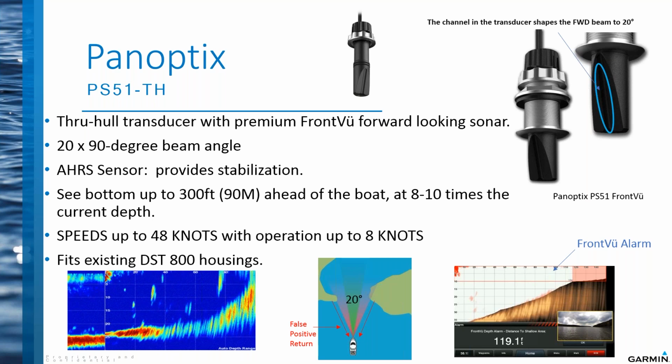up to 8 knots. The nice thing about the PS51 through hull is, if you already have an existing transducer on the boat from another manufacturer or an Airmar DST800 housing, you can actually pull that transducer up, not have to take the housing out, and the Panoptix PS51 will drop straight down.